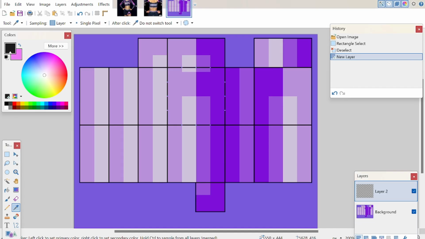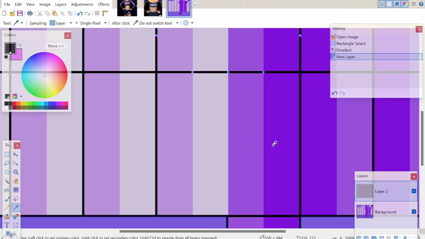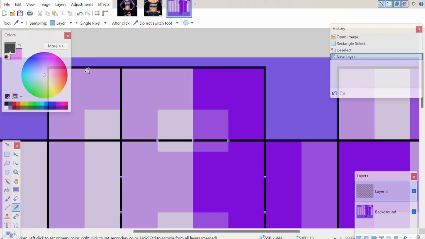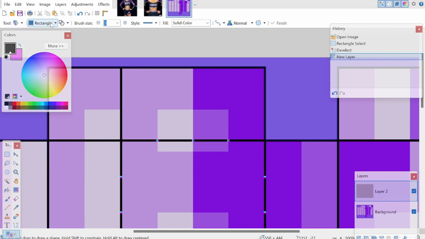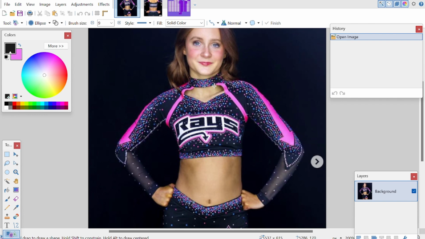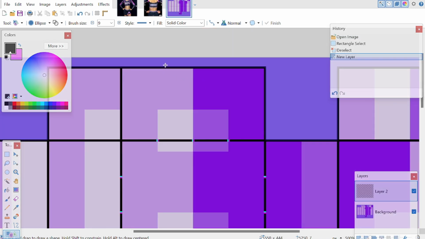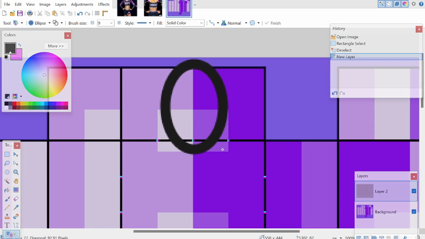Now that you have everything open, you can click Ctrl and then the plus sign on your keyboard to zoom in. You're going to want to go to your toolbar and click the circle tool to start the neckline. For the collar, I decided to increase my line size by 8. Now you're going to want to click and drag your circle so it's slightly visible below the line in the middle, so it's slightly visible on the torso.